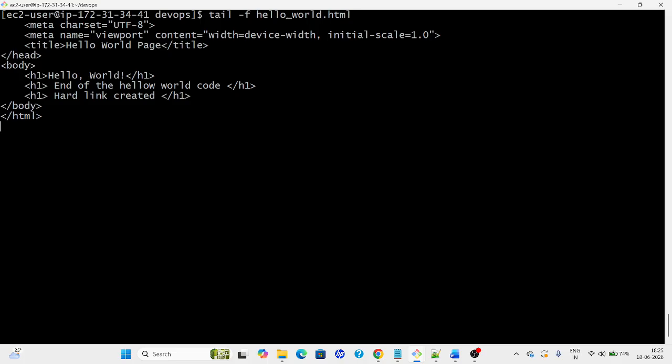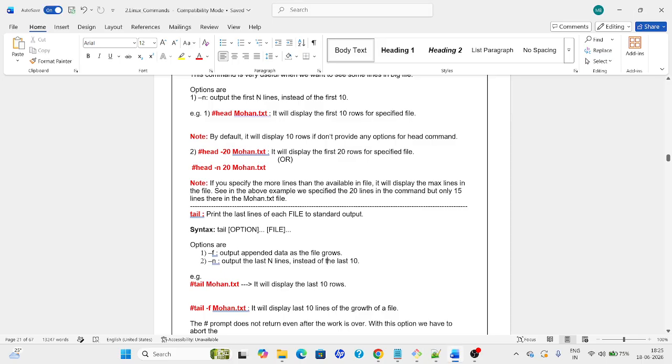We are going to check the log file. In place of hello world.html, we provide the log file name. So whenever logs are updated, it will show the latest last 10 lines. This is a very important command that we use regularly in real time.